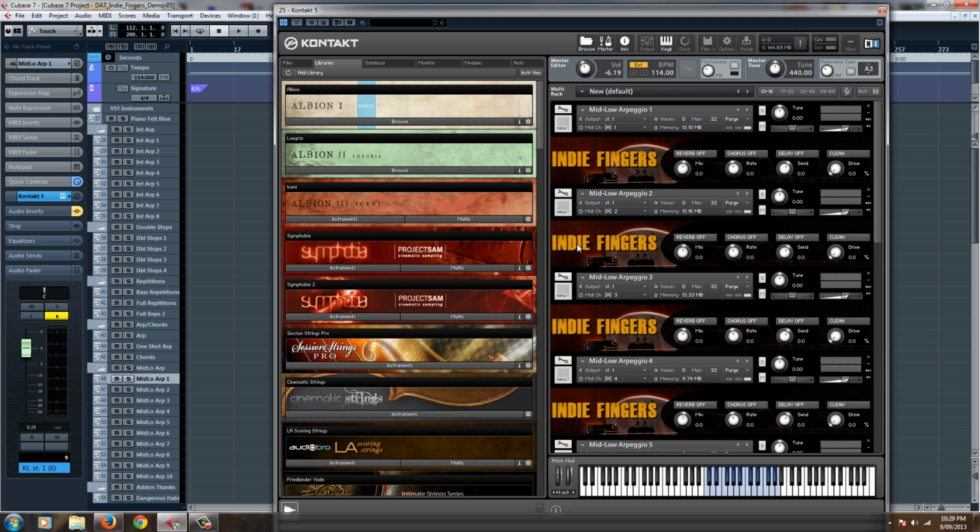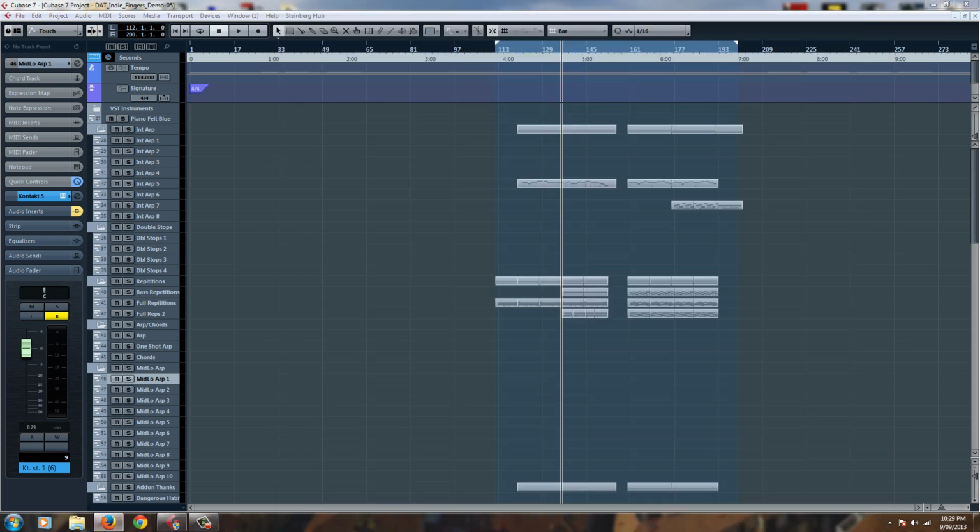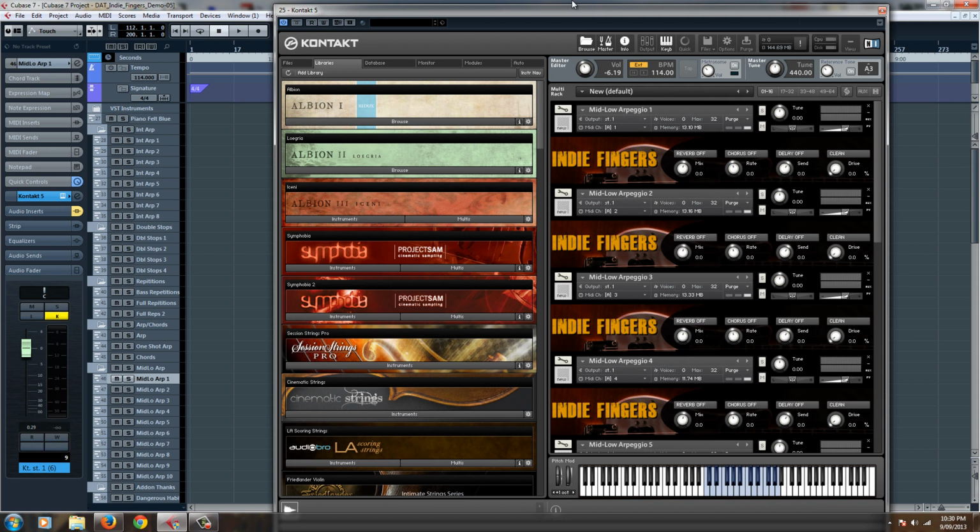I've got these mid-low arpeggios. Now, Indie Fingers Volume 1 is the bridge, I believe. These are played on a guitar in the bridge position, which is closer to where you plug in the amp. It's very hard, the head of the guitar, as opposed to volume two, which is more towards the neck. And I'll get to that in a minute. But you get these mid-low arpeggios and they sound like this. Similar to what I had before.